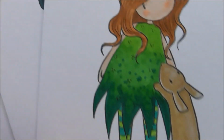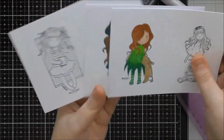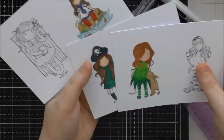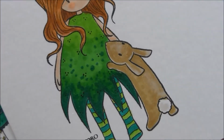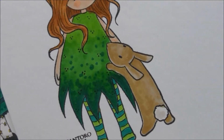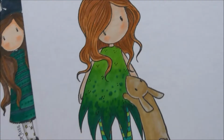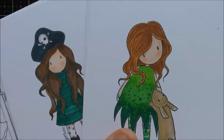This was the first one that I coloured because it was the largest of the 6 little ones that I had brought. So I decided to go on the largest first and then go down a bit smaller. But that bunny rabbit is some of the new brown tones, and they're very similar to my favourite browns from the Copic markers as well. And I decided to try and show a couple of different hair colours as well. So it's more of a gingery kind of brown, and then a deep sort of brown colour as well.